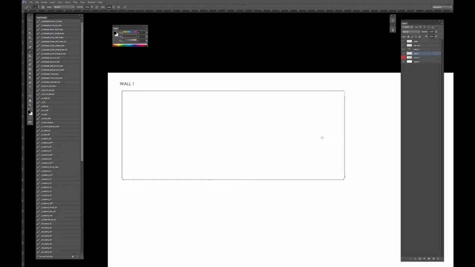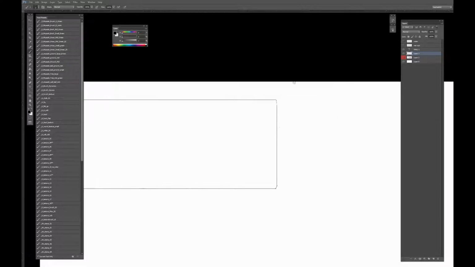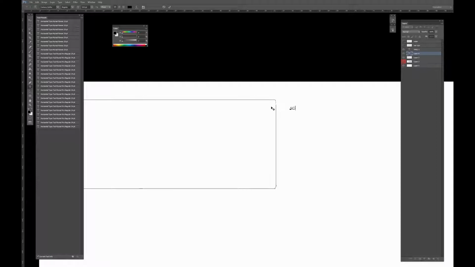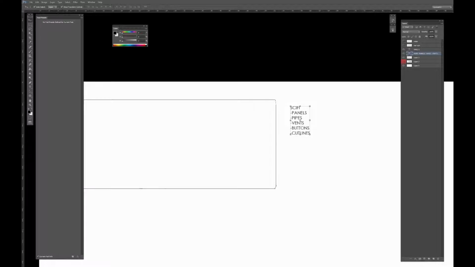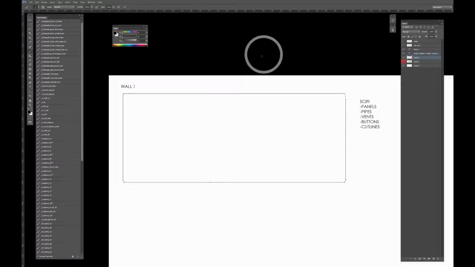However, I want to keep in mind that the type of design I want to go for is not only sci-fi, but it's going to have panels, pipes, vents, buttons, and cut lines. I guess panels and cut lines are really similar. But these are some of the things that I definitely want to implement into my wall design.